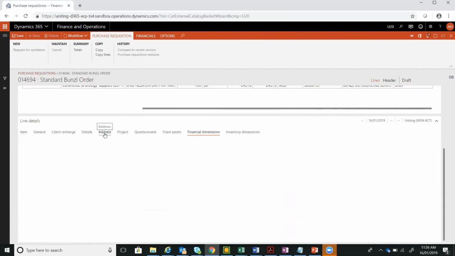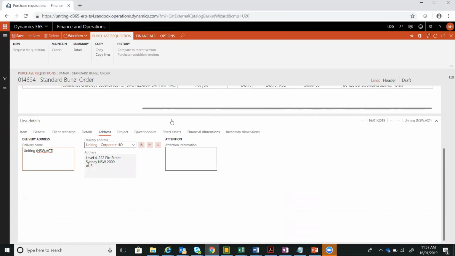We can also update the delivery address, which will once again be defaulted off the cost center. Bunzl will deliver the order based on the delivery address that is provided in this line detail section. Any further information you need to give in regards to delivery can be put in the attention information field, and this will flow across to Bunzl as well.